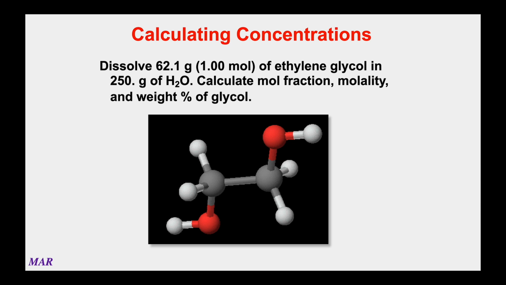And when you're doing a problem like this, you need to have grams and moles of solute and solvent. So you can see right away you have grams of solute, that's the ethylene glycol, 62.1. You have moles of solute, 1.00. The molar mass of ethylene glycol is 62.1 grams per mole. You also have 250 grams of water, that's the grams of the solvent. We will need the moles of solvent, moles of water, too. So one of the things we're going to have to do is turn 250 grams of water into moles. Let's see how this all works out.